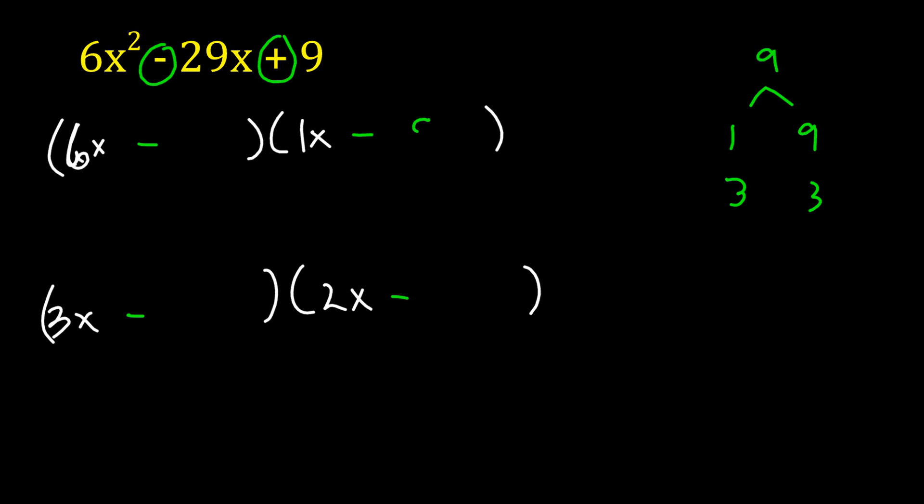I know I'm not going to put a 9 here because 6x times 9 is 54x. That's way too far away from 29. So let's get rid of that. Well, we could try the 9 here. See what that does. This would be 9x. And this would be 6x. And so that's not 29. So I've eliminated 9 and 1. That's not going to be an option. We could try 3 and 3. That would be an easy, quick check.